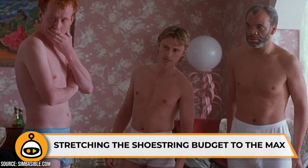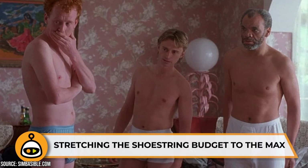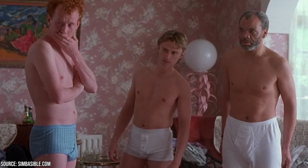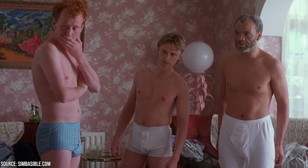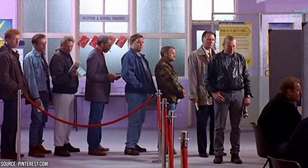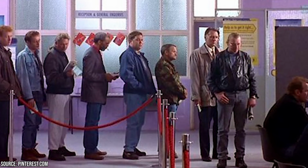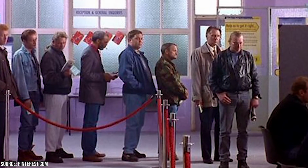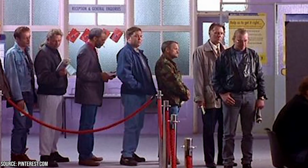Stretching the budget. The film was made on an ultra-low budget of only $3.5 million. The production faced constant constraints on what they could afford, like only managing to pay to film in an actual supermarket because locations were so tight. Through clever tricks and favors, though, they maximized their meager resources. An example was composer Anne Dudley securing Tom Jones to sing a cover of You Can Leave Your Hat On for cheap through music industry connections.